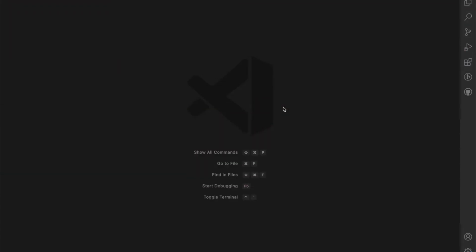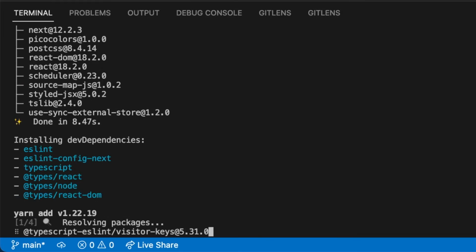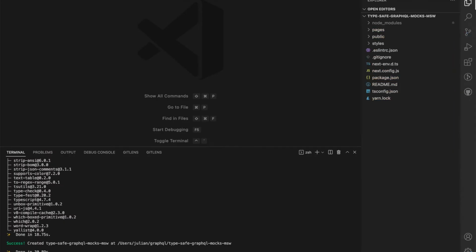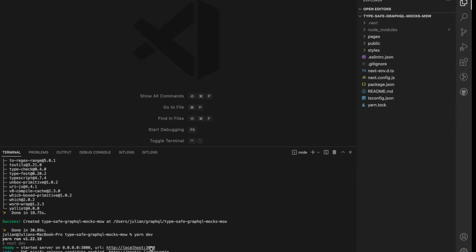The first step is displaying the total number of cart items on the browser. To do this, you will set up a Next.js application that fetches that number from a GraphQL API. First, bootstrap a new Next.js and TypeScript application using yarn create next-app. Now, go to the created folder and start the app in development mode.